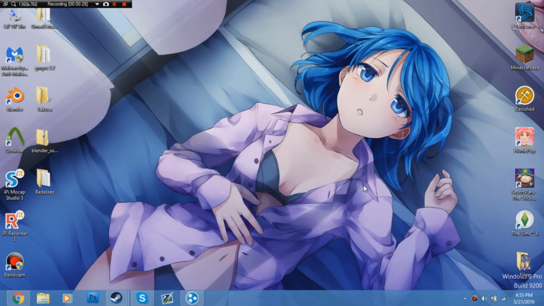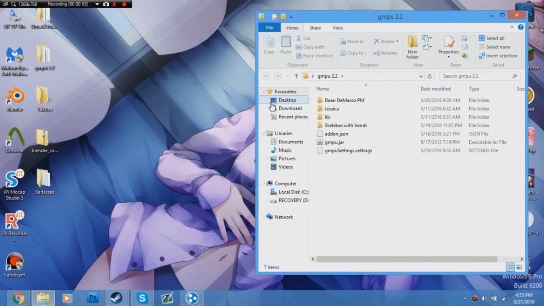So, as you can see from the title, this is basically how to turn a Garry's Mod ragdoll into a player model. Alright? But before we even start any of this, we need to have a few things ready. We need to have Blender installed, which we'll leave in the description. We need to have the Blender Source Tools installed, which is right here. I already have it. Download it in the description below. We need GMPU. Remember, all of this is in the description.